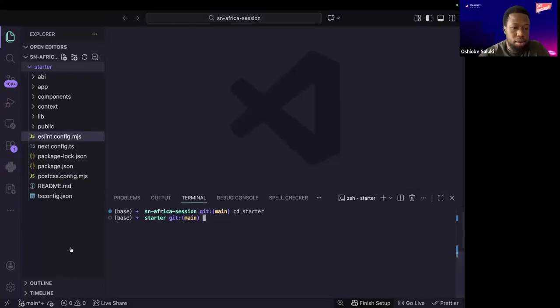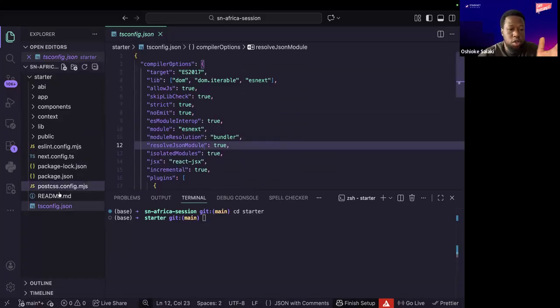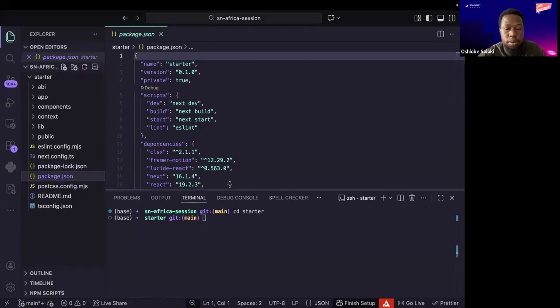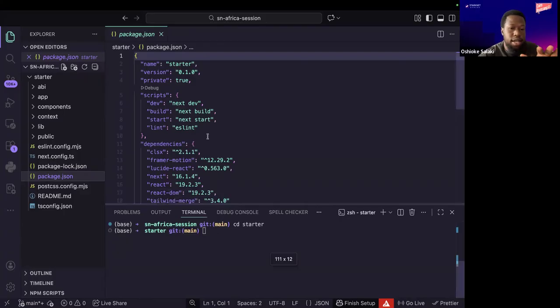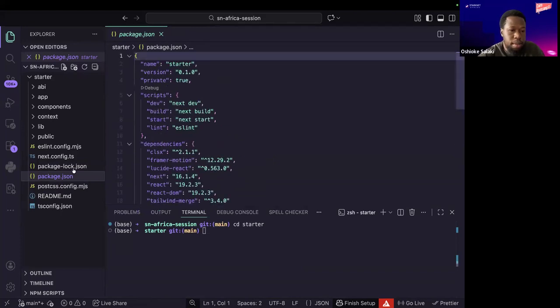So we have some basic boilerplate code. I'm not going to bore you with the information, but this is just a configuration file that is used for TypeScript. You're going to make use of TypeScript instead of JavaScript. You know how in Cairo you define the types of your variables? That's the way TypeScript is. So instead of just declaring variables, you need to specify the type of each variable. So this is the configuration file. We have a README. I'm sure everybody knows what a README is. This is also a PostCSS configuration file. Package.json: you know how you have Scarb.toml where you list out all your dependencies for your contract? This file does the same thing. You list all the dependencies that you want to use for this application.